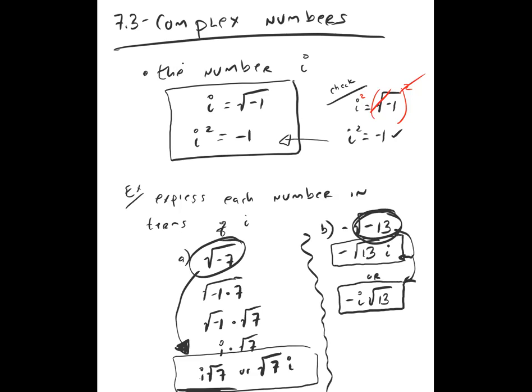Right. But I think one more example is good to look at because we learned in the previous chapter that we can simplify radicals as well, right? So square root of -48, right? So because it's the square root and we have a negative, right away we can just write it as I square root of 48, right? But we don't want to stop there. We want to see if we can simplify this 48 even further.